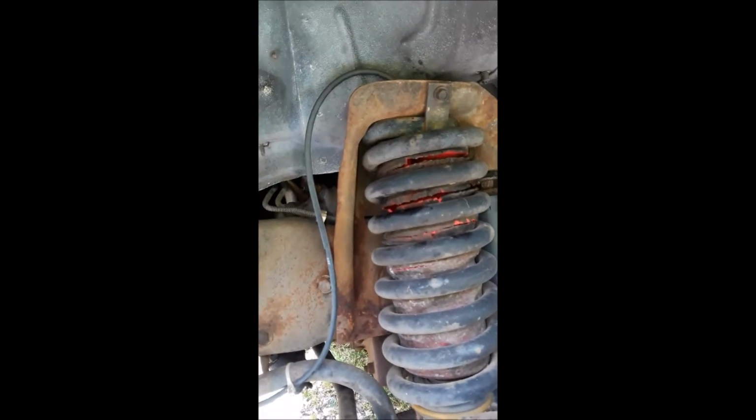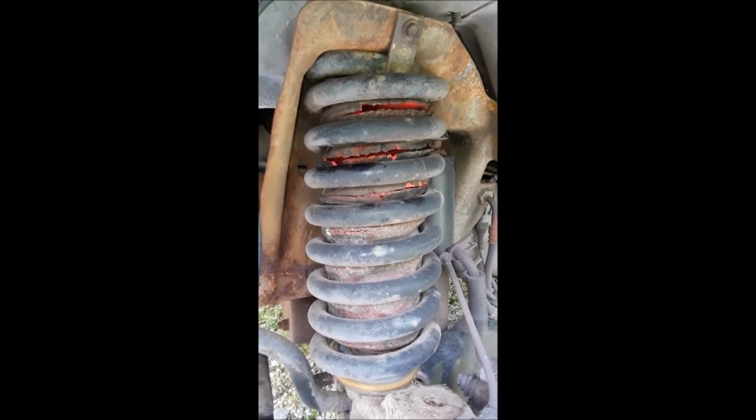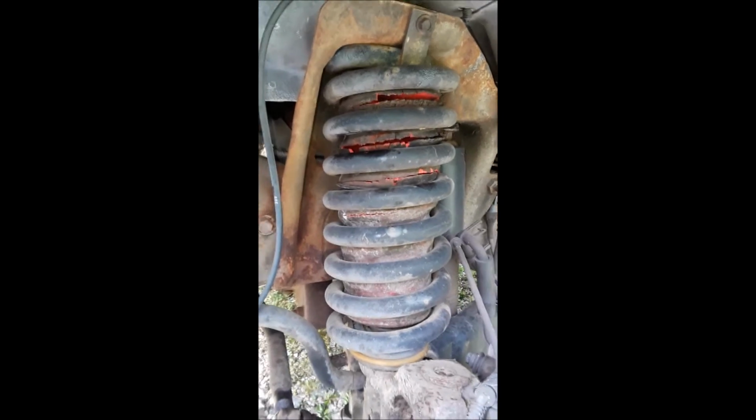The rear ones are good. They hold, rear ones are holding air fine. But yeah, I don't know. I'm going to take this on the road and decide whether it's worthwhile pricing and fixing these. Pennsylvania's roads will tell me if she got sway.